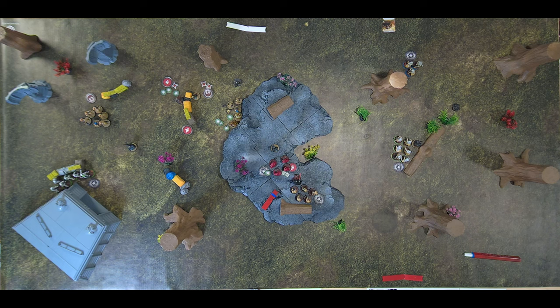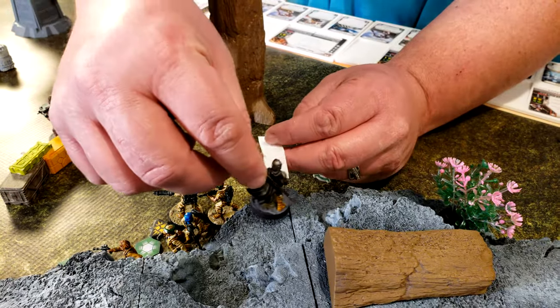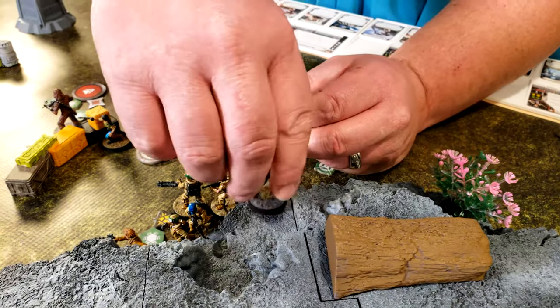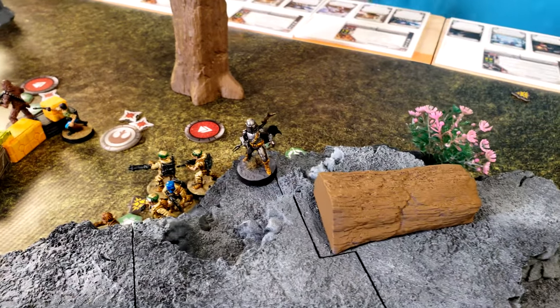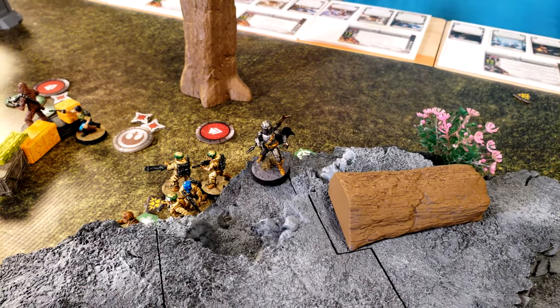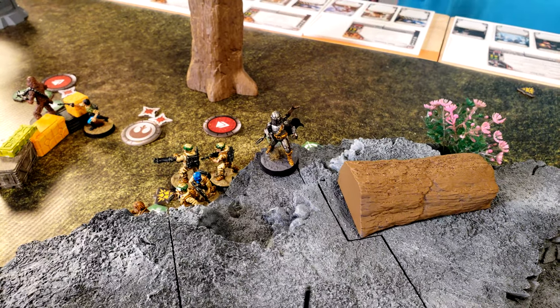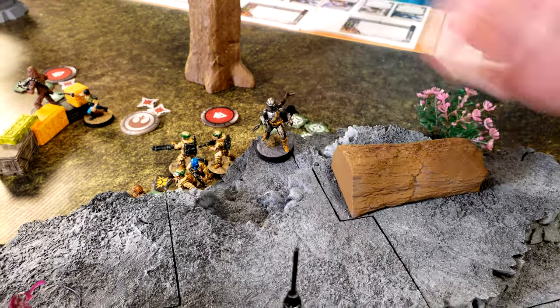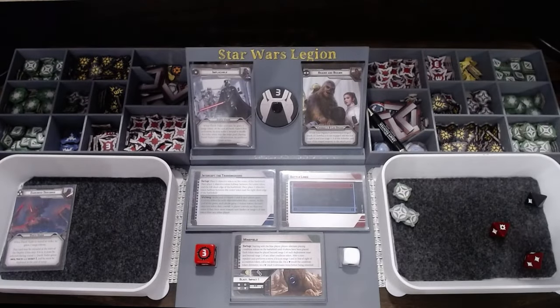Din immediately turns around. I pumped him. Activate Din. He's going to do a short move to here. He gets an aim for a tactical. He gets a second aim for offensive push, and then he will attack these guys. The red one.